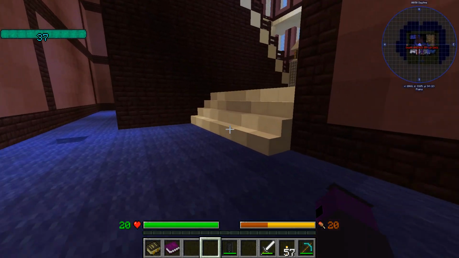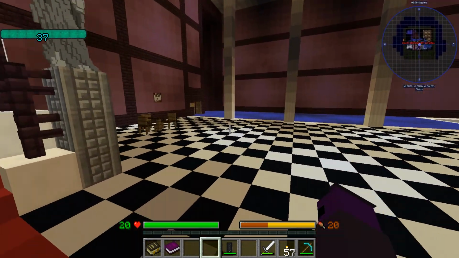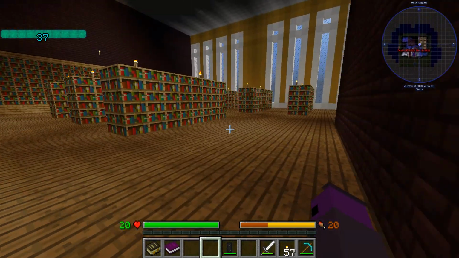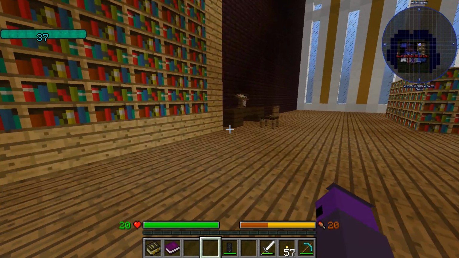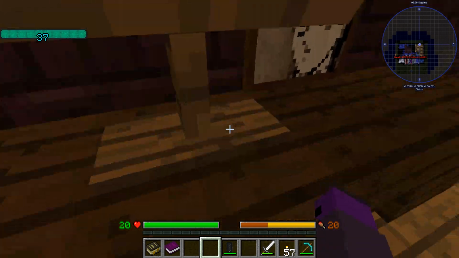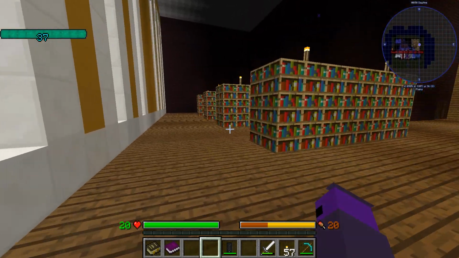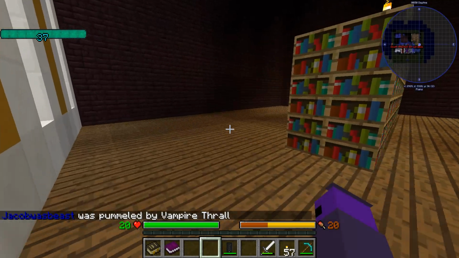Okay, so Jojo wants me to go check out the library for the notes. I wonder what would happen if he did the other thing. That's not important, though. Let's see. Oh, wait, I know where his notes are. Right here. No? Is that not it? Like, when he says back, does he mean back?